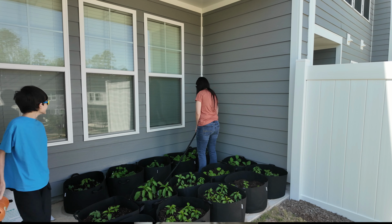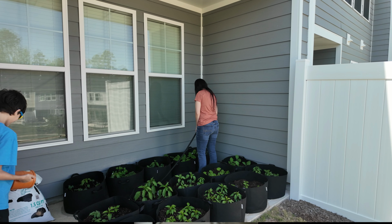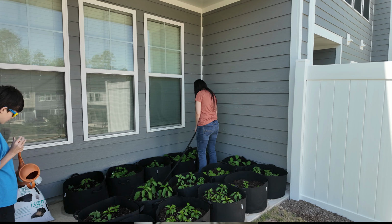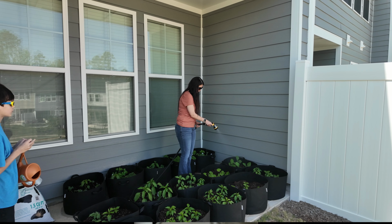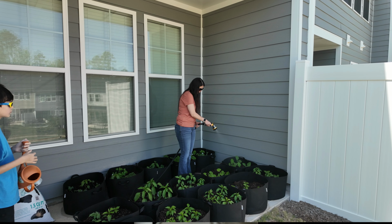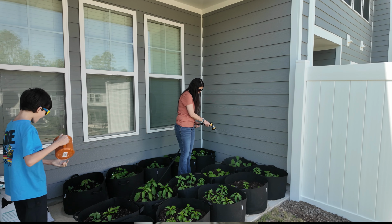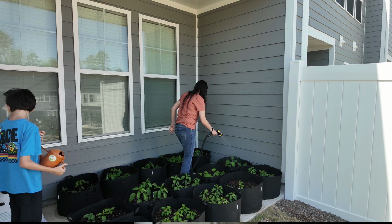And during heat waves, I sometimes add an evening watering as well. And adding mulch to the soil surface also helps retain moisture. The fruiting plants like tomato and peppers need consistent moisture to prevent blossom end rot and other issues. You can also include a simple drip irrigation system with a timer to make this more manageable for about $30. A simple $30 setup waters everything consistently even when you're not home.